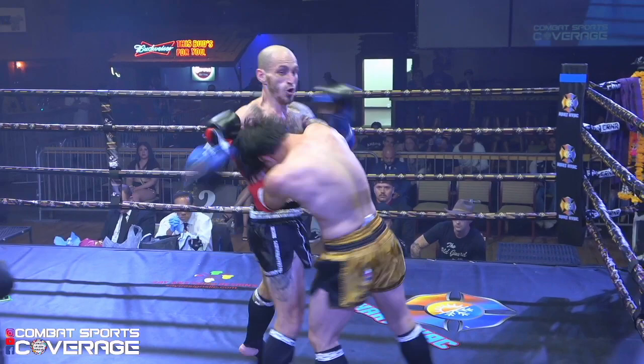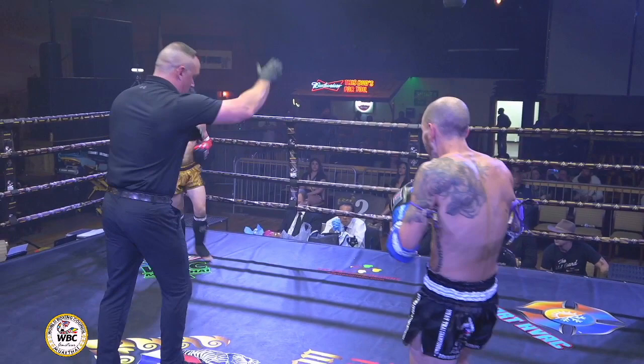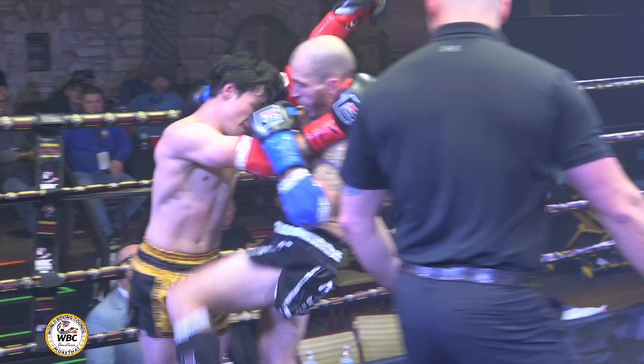Ronaldo using very good angles. Now, here was the problem. What you just saw there in the amateurs, you are not allowed to throw knees to the head from the clinch. And Simon definitely grabbed him. It was faint, but he definitely grabbed him before he threw that knee. Good call by the ref. I'm glad he didn't take a point and just explain to him. Good knee for Simon Apunte.